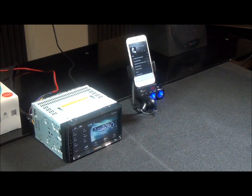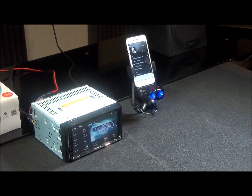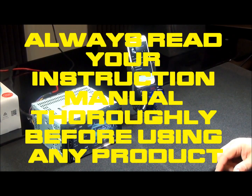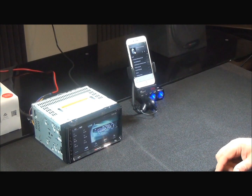I think that's about it. That should cover most of the teething problems or troubleshooting that you may come across. Hopefully that's given you an idea of how to set up and use the product. So please enjoy using your ADM2400 by Aerpro. Cheers.